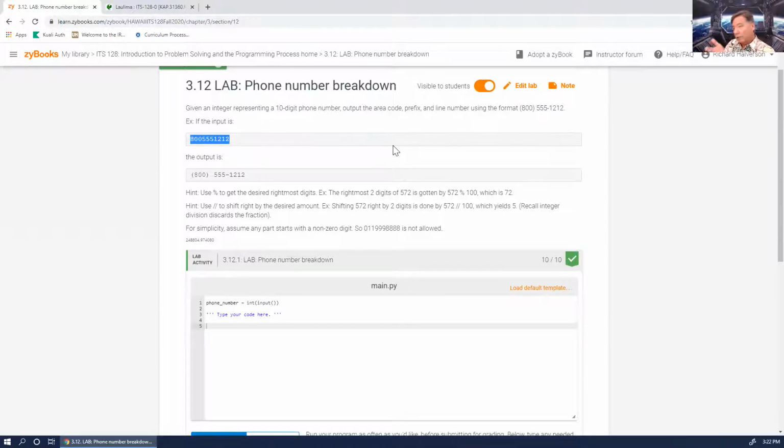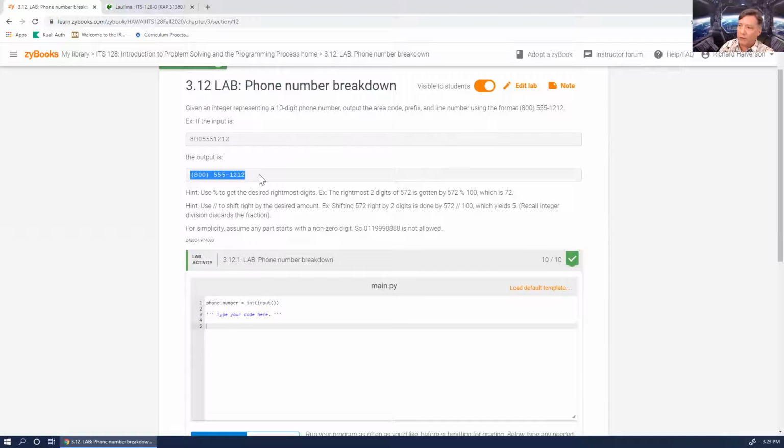Either way, you want to read in 10 digits in a row, and you want to output something that looks like this.